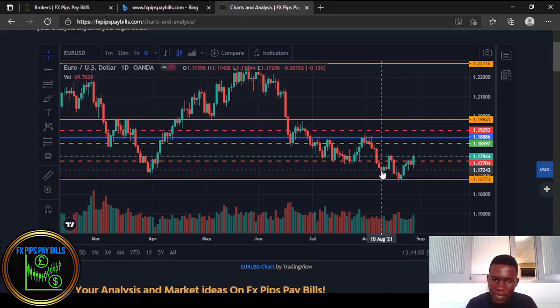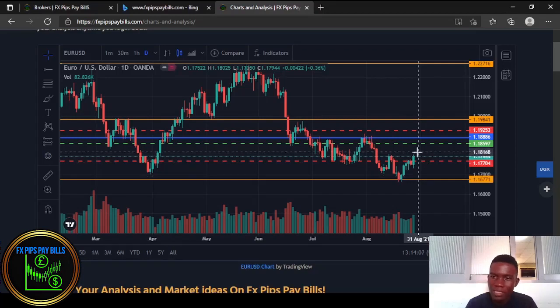So you could enter two orders and put one take profit here and the second take profit here. But the moment your first take profit is hit, you must move the stop loss of the remaining order. Of course, the stop loss for both orders should be the same. Move the stop loss of the remaining order to the entry here, such that in case it turns, you are not making any losses. However, when you are using that method, you should be very careful that you are only risking what you can afford to lose.